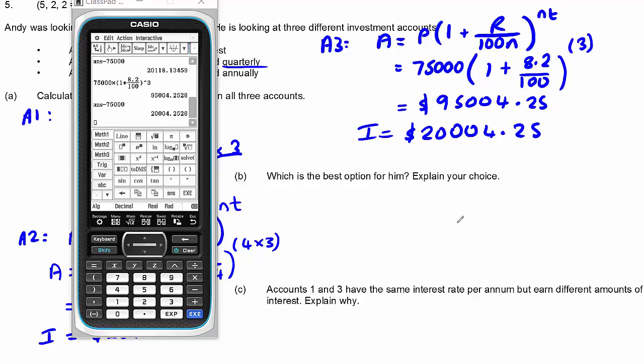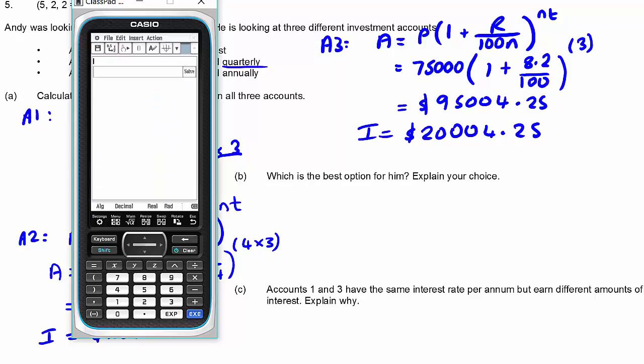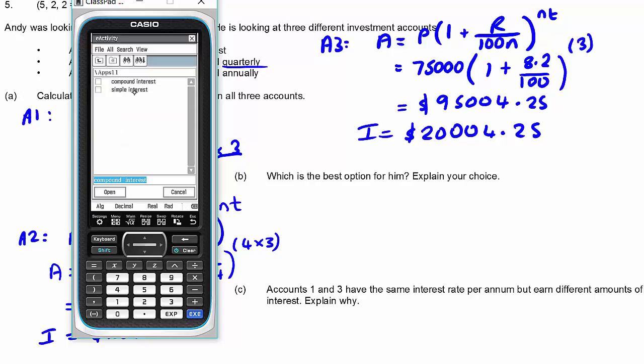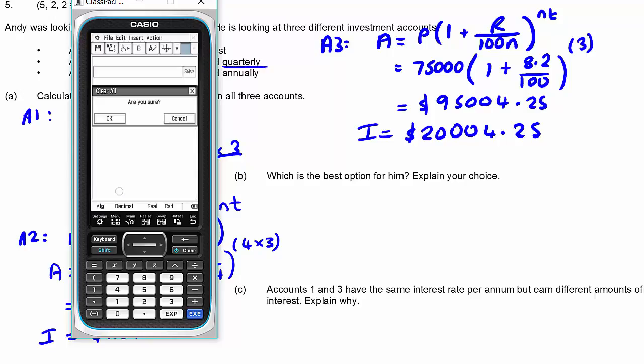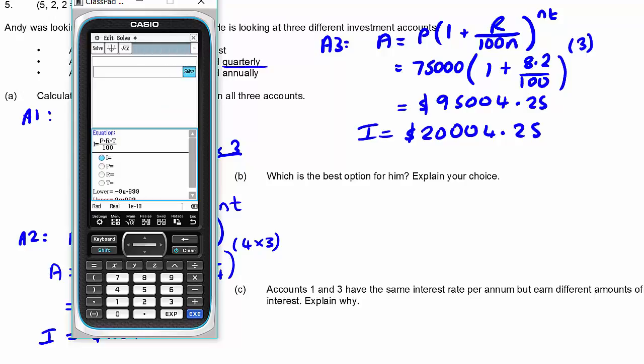Now, of course, you have E-activities on your calculator, and this type of question is the perfect one to use them in. Now, it's harder to do E-activities on this desktop version of the calculator, but I think I might have been able to do it. So let's just go into here and see if we can actually open. So here's the simple interest. And if I click on solve, it'll probably give me the things. So there we are, I, P, R, and T.